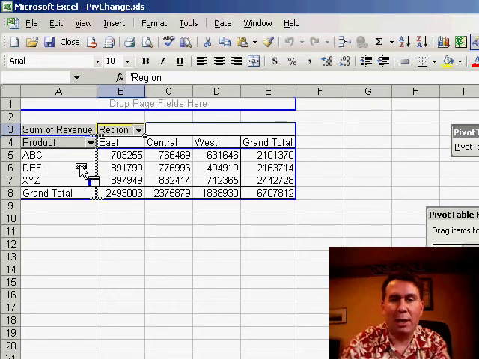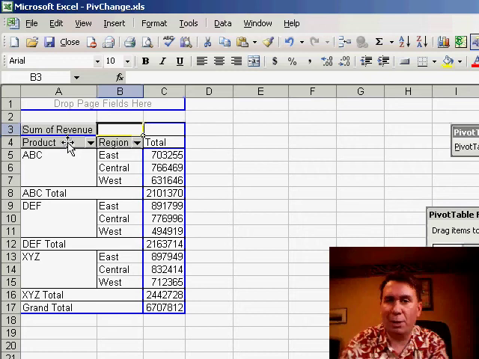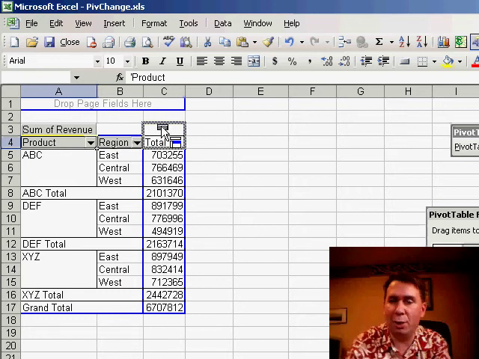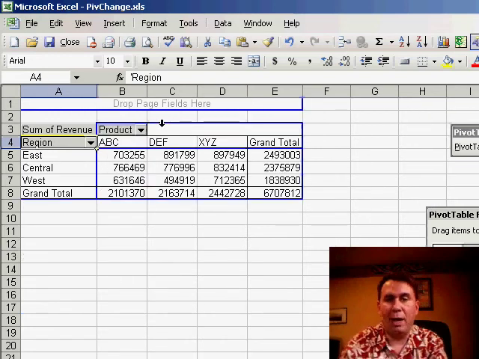So I'm going to go right here on the right side of column A, drop the regions, and then I want to move the product field over to going across the tops of the columns. And in this case, I'm just going to move it right above the total area. And you see 2 things confirm that it's going to work. First of all, we have the blue area highlighted going across the top, and then also the gray squiggly lines outlining basically what is that section of the report. Let go, and we've now spun this report with products going across the top, regions going down the side.